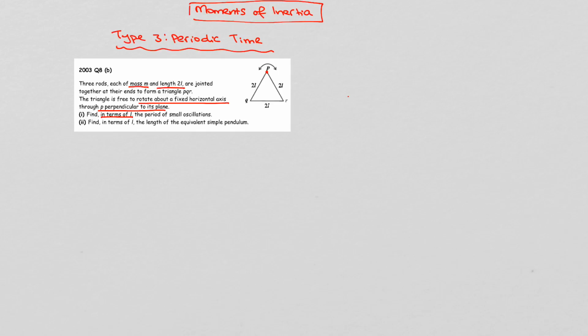However, if we look at the rod QR, well, its axis point is nowhere near the rod itself, and therefore normally if we're looking in our maths tables at our rod formula, then we would be looking at a third ml squared through its centre. So I can see that the centre and P, if I was to put a pencil on the centre point and a pencil on P, are both parallel to each other. So we're going to have to use our parallel axis theorem. But I'm also going to need to know the distance between P and the centre point. So we're going to start there.